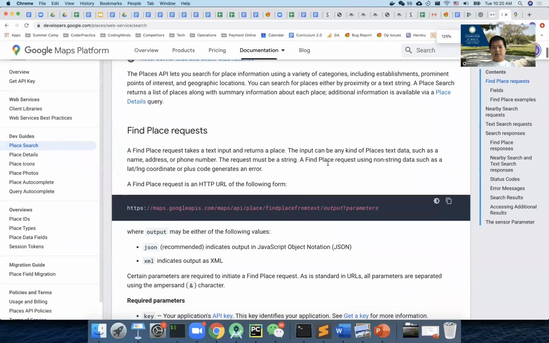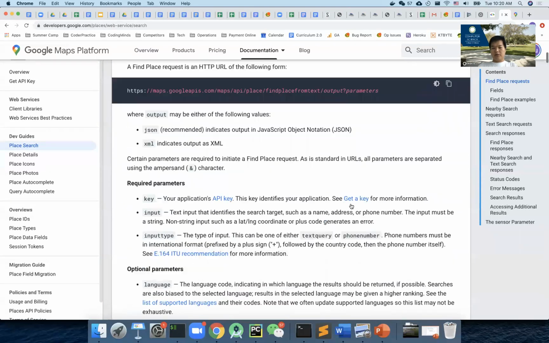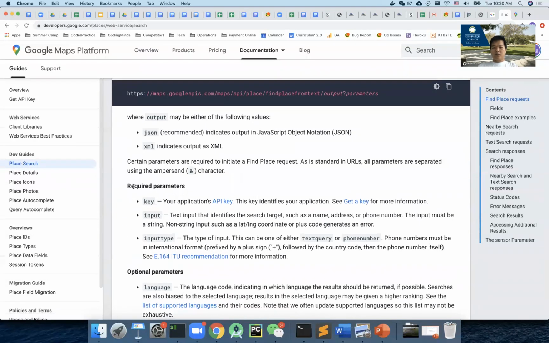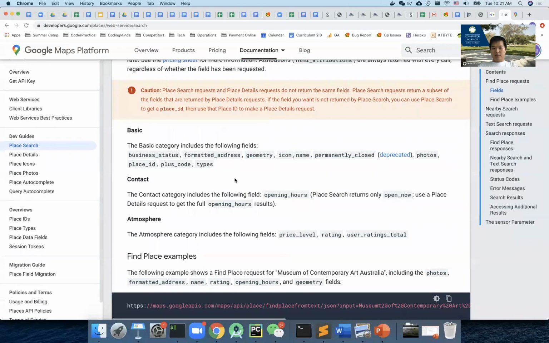All right. So they have a Find Place request API, something like this. As you can see, this is basically a URL. We'll talk more about URLs. The URL has a domain name, then a bunch of slashes, the path, and then you can put more parameters. So basically you can use this to search and find places. And of course you can send a lot of parameters such as a keyword, the input type, all of those. All right. And then there are a lot more details.